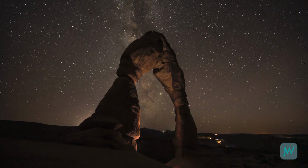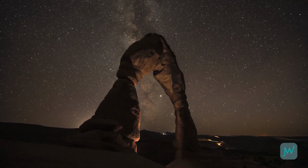Now, one thing I would love to share with you is an experience that I had on Delicate Arch. For a moment, Hudson Henry was up underneath the arch, and he had taken his LED panel and he had to lay flat on his back to stay out of all the photographers' view, and he would just open up his coat and shine light up into the arch for a couple seconds, and then he would close his coat and he would wait on everybody's shot to finish, and then I would yell 3, 2, 1 light again, and he would open up his jacket again.